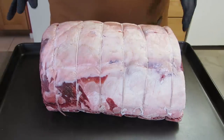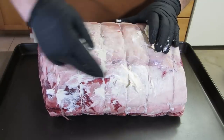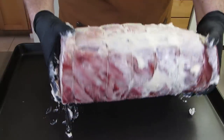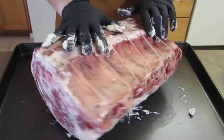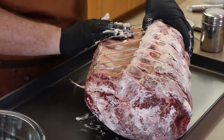Usually I don't use binders on things, but this has been sitting in the refrigerator air drying a little bit, and there's not a lot of moisture on the surface. So what I'm actually going to do is slather this with three tablespoons of butter and just rub it all over. Sometimes people will actually mix up an herbed butter to put on prime rib to coat it like this, where the herbs and spices are already mixed in the butter.